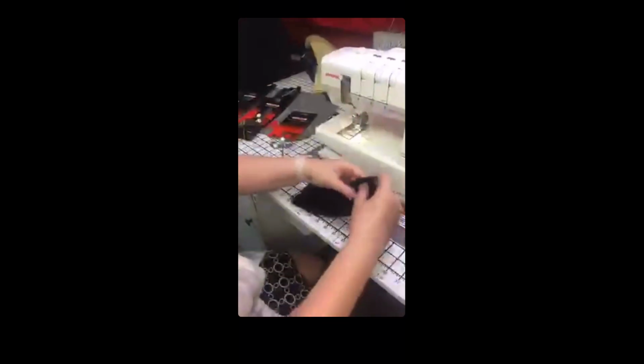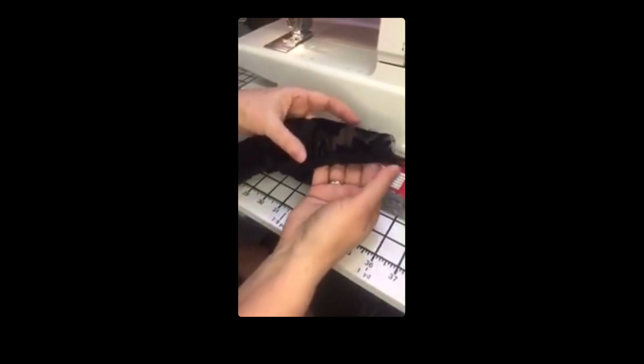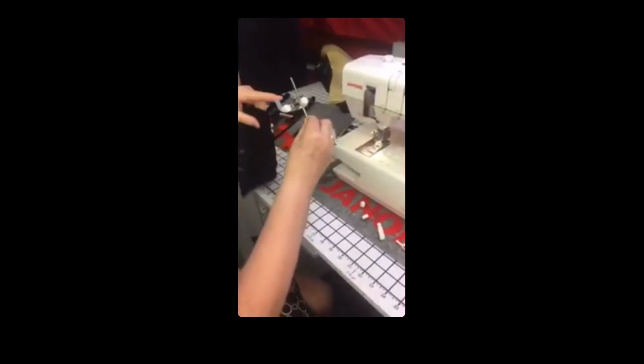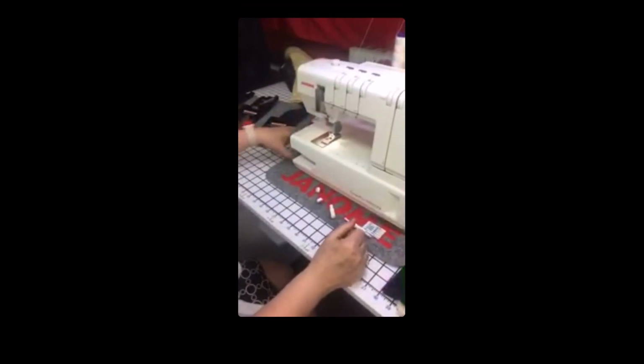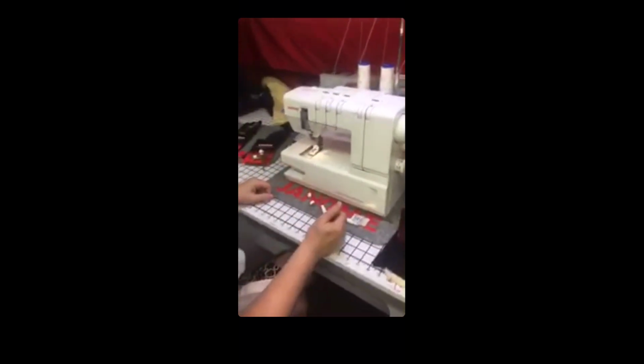And you see how close I can go? This one is a 3-step. It's black on black. It's hard. But see how close I am and how straight I am. Maybe it doesn't look that straight. It's because of the type of fabric, so this is voile and this is velvet. So maybe that's why it shows a little bit, but it's perfectly straight because I followed the guide on my machine. Are we going good, Irene? Mm-hmm. Okay. So this is helpful to sew a straight hem.